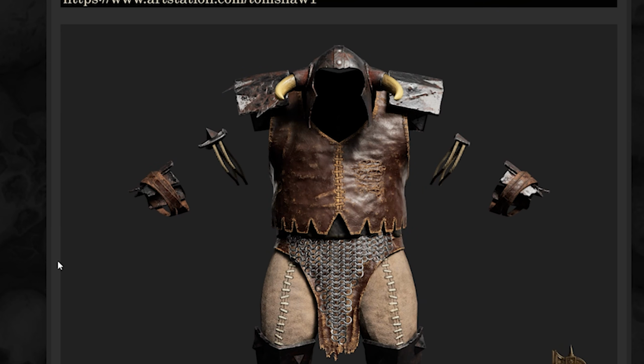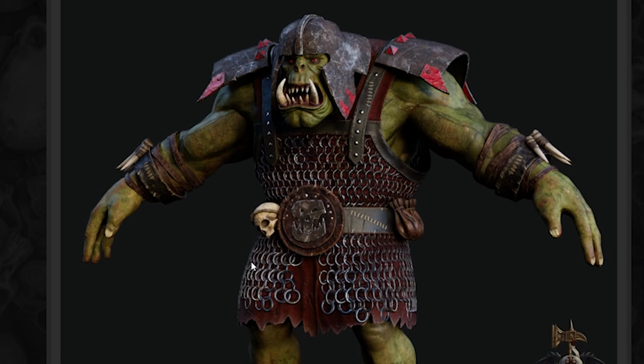And then to wrap up the update, we also get another little look at the boar boy armor as well. So this is going to be on the riders, obviously, riding along the boars. So again, more leather, more mail. Again, the armor looks incredible.